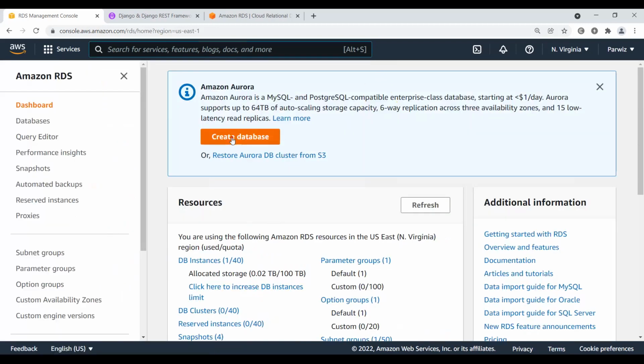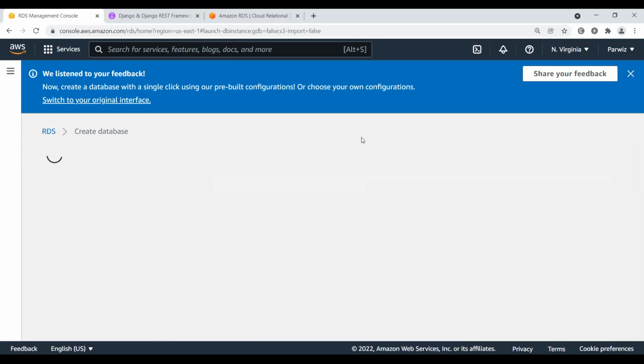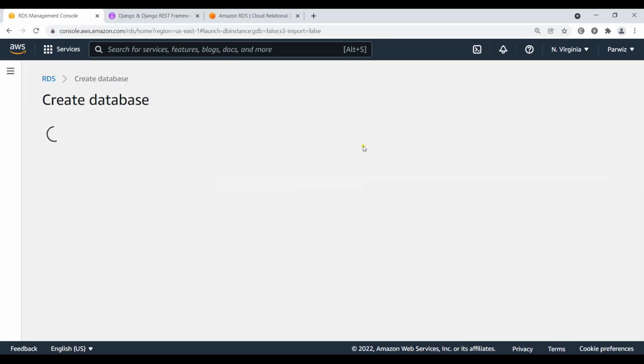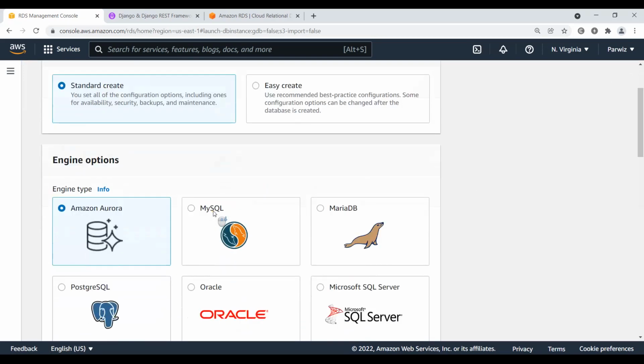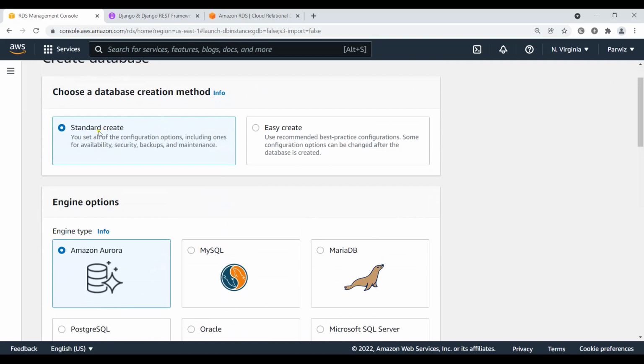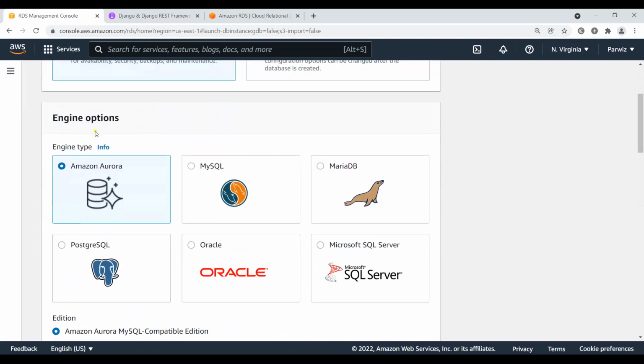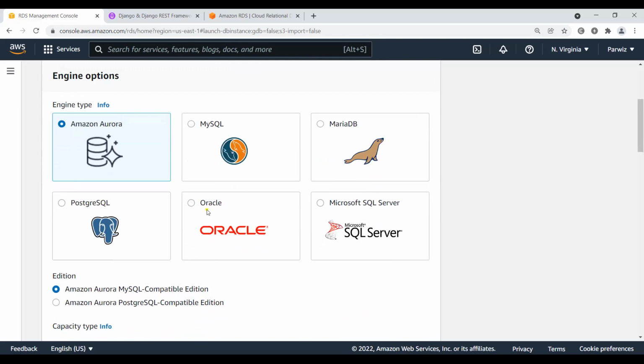Now we're going to click on Create Database. Okay, now you can see that we need to choose standard create, and there are different engine types: MySQL, which is from Amazon itself, MariaDB, Postgres, Oracle, and Microsoft SQL Server.